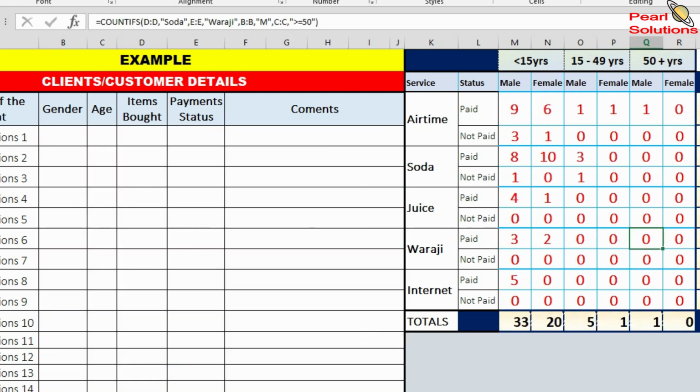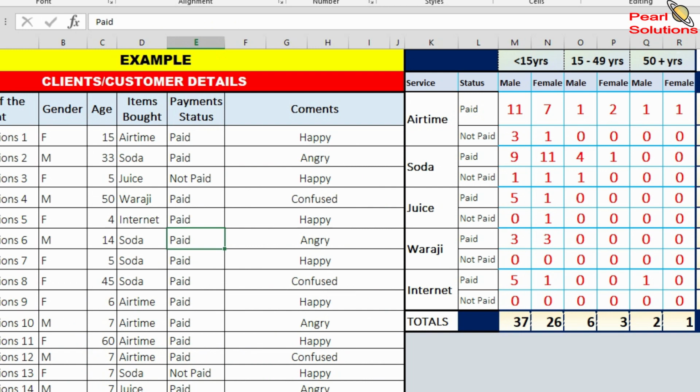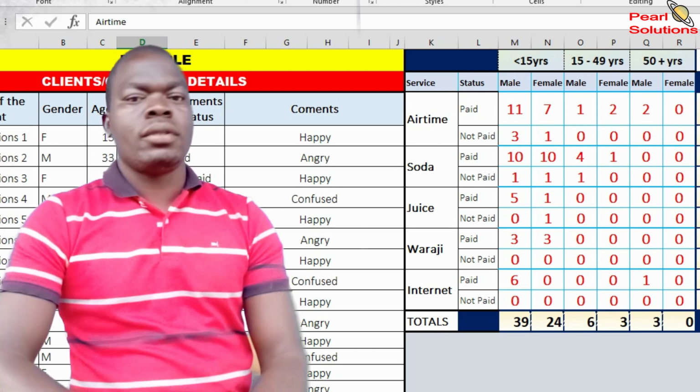So this is basically what you're going to do. For example, let's try to change some of our data. We just remove, delete this. See, this changes. We can bring it back. Maybe we want to change this to something else. You know, when you remove one criteria, it also deletes the data on the other side. See, whatever you change here, it just changes to that one. When you change anything, it automatically changes something in the table. This is what you're going to do with the Countifs.